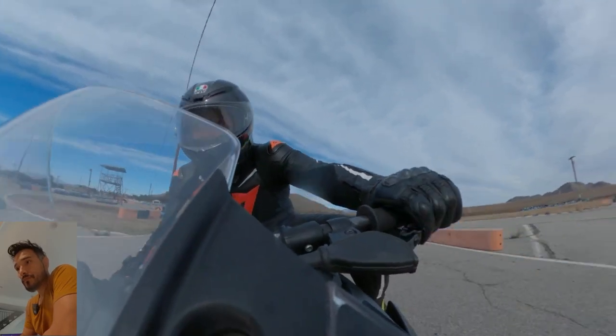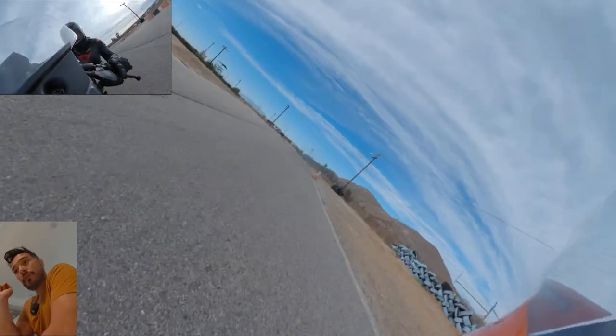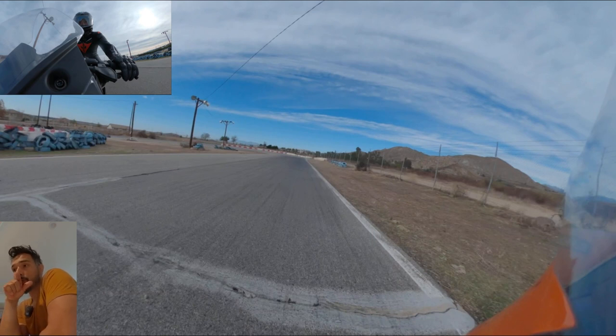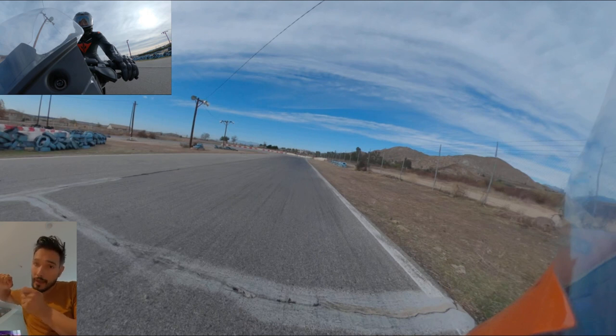Exiting this straight I'm going full gas — second, third, fourth, sometimes fifth if I want to be lazy about it. Here I slam on the brakes. By the way, I have the upside-down quick shifter, so it's GP shifts: up is pushing down, down is pulling up, MotoGP style. When I get to this straight I tuck in, extend my body back up, and go immediately from fourth to third to second as quick as I can, playing with the clutch a little because there's no slipper clutch on this bike — holding it halfway to try to back the bike in a little to the right.